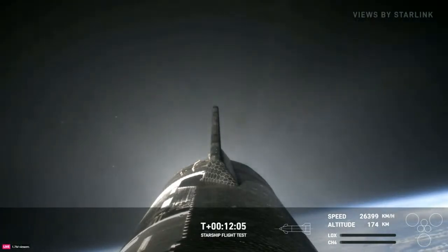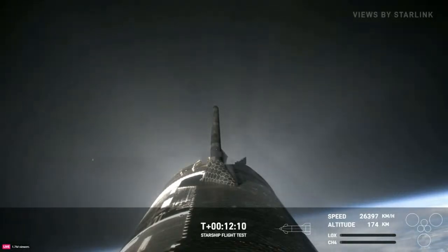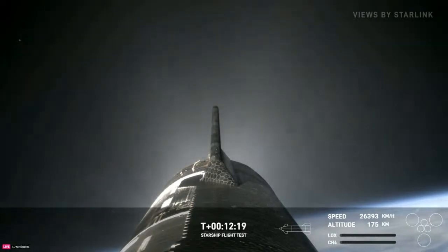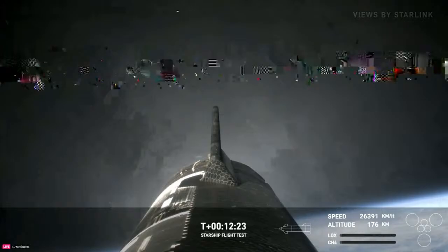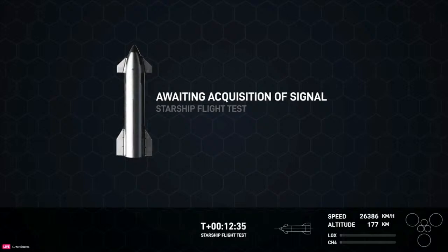Exactly. As with Flight 3, Starlink may enable us to talk with the ship through re-entry with no communication blackout. We are still testing Starlink during this phase of flight, so of course nothing is certain. However, if we do have views, we will be sure to bring those to you live. Views such as the one that we had. Well, of course, because I said it went away. So we will try to bring those to you live. Exactly. Views or no views, we'll see you back here at T plus 40 minutes for coverage of Starship's re-entry.